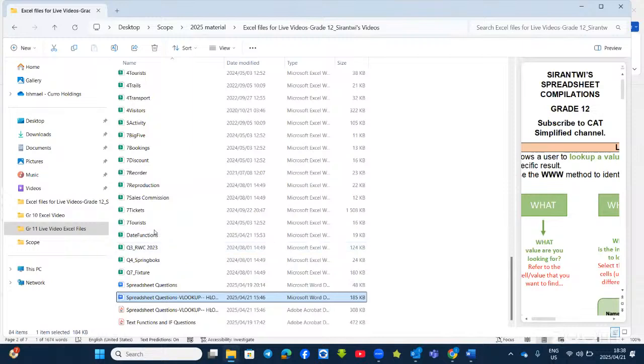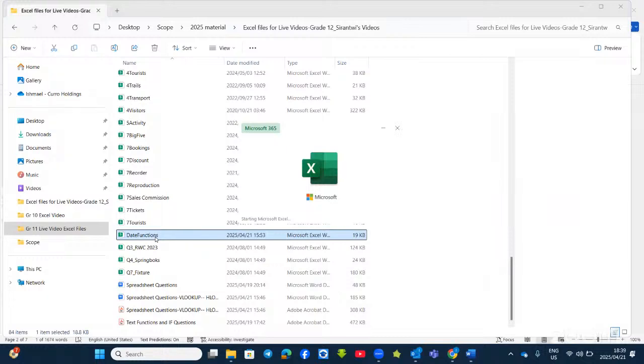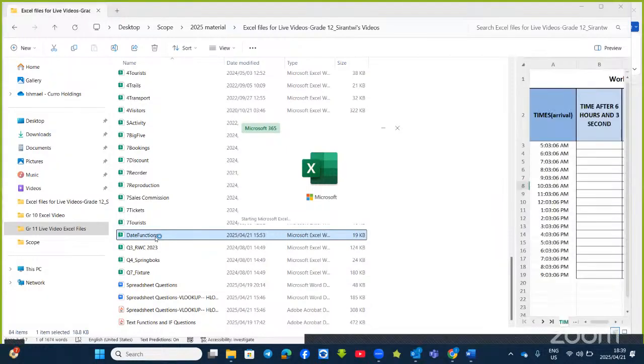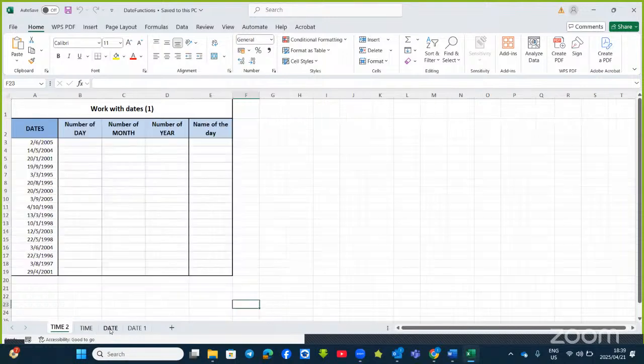Date functions. Right, I got it. So I'm going to start with it, and then I'll move straight to the V and then the XLOOKUP, and then I'll solve all the questions as well. Now, let's say I have this given date and then the time. Now, I have the dates here.